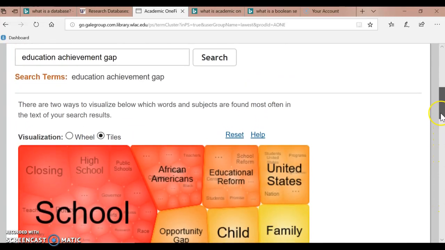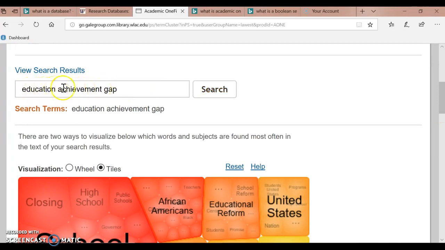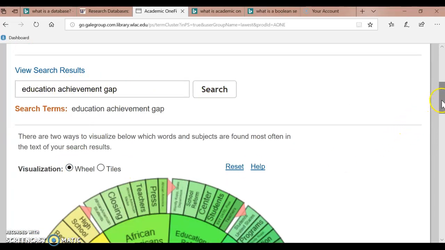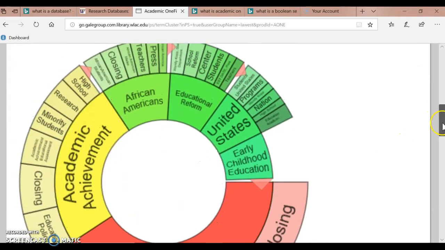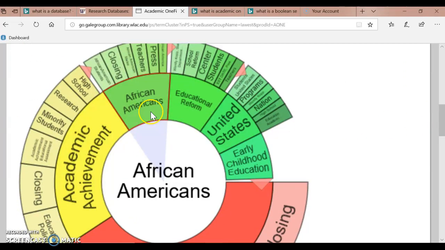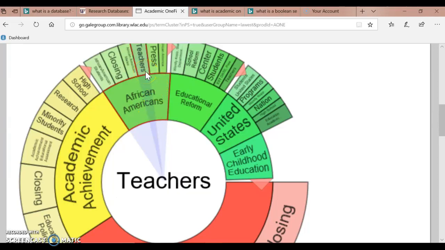So this is a very good way to begin a basic search and then to have an advanced search. And I can also use the wheel, and it works pretty much the same way. It's just configured differently. I can look at African Americans, the achievement gap, and teachers of African Americans and how they may contribute to that achievement gap.